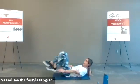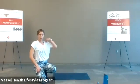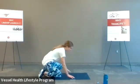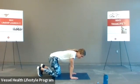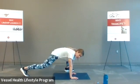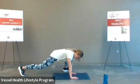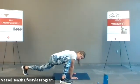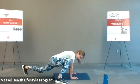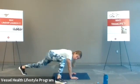Whew, that was a good heavy burner. So now we're back in our plank lunge. Remember, palms or forearms, stepping the leg forward one at a time as far as you feel comfortable. All right, that's our go. And you can shift your weight forward as you step. It's almost like a yoga move. Find your pace. And as always, if you feel good, you can work on some speed.